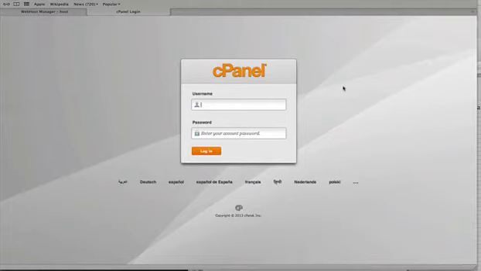Hi everyone. Okay, so now what we're going to do is I'm going to show you how we're going to actually access what we call the control panel, or cPanel, for our website, where we can begin uploading pages just to see how everything works. So this will be an introductory piece.